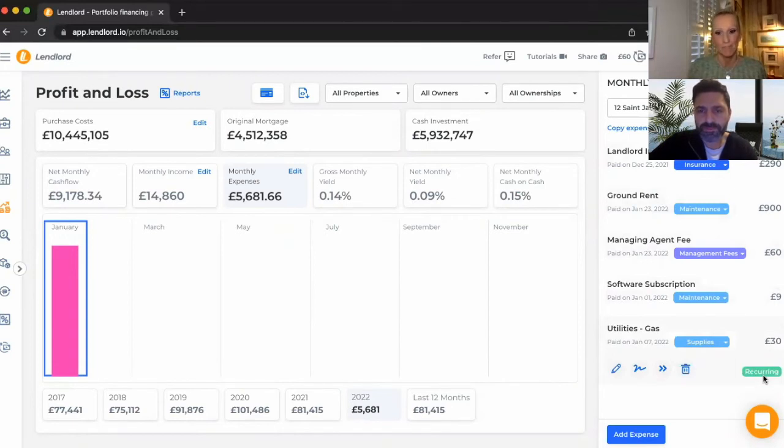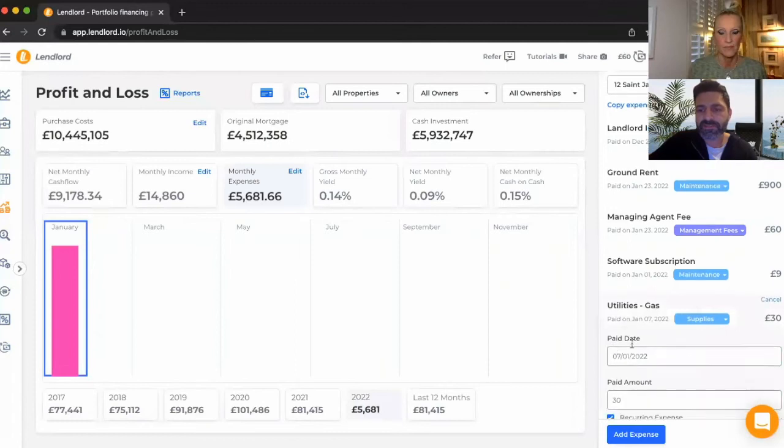Yeah, so we have users that use the recurring. Basically month by month, the platform carries over those expenses. But there are users that prefer just to track the actual payments when they get them. So if you link your bank account, you will just track the transaction that was actually received to your bank account, or the transaction that you paid, or use Xero, or if you upload spreadsheets. But you can definitely use the recurring mechanism.